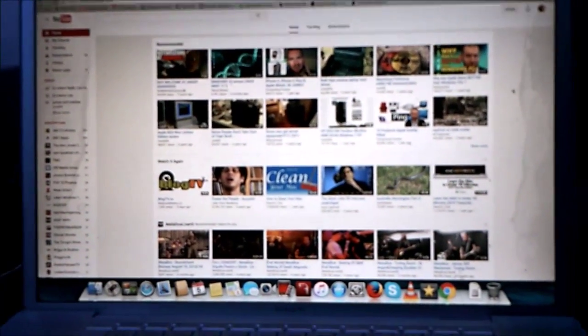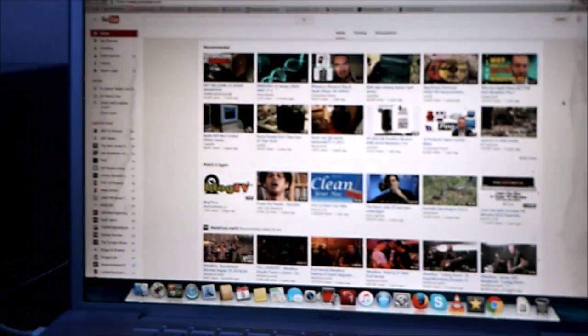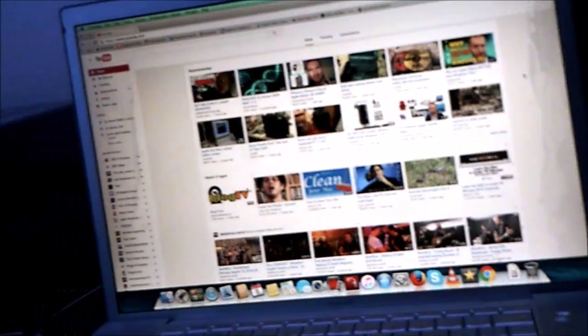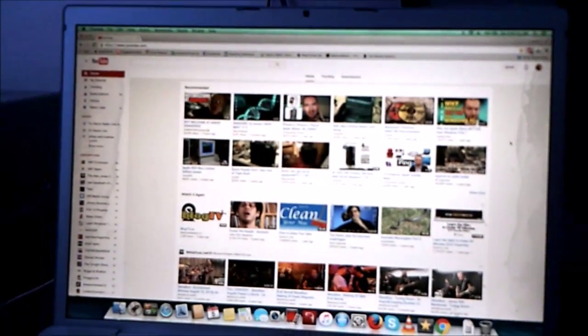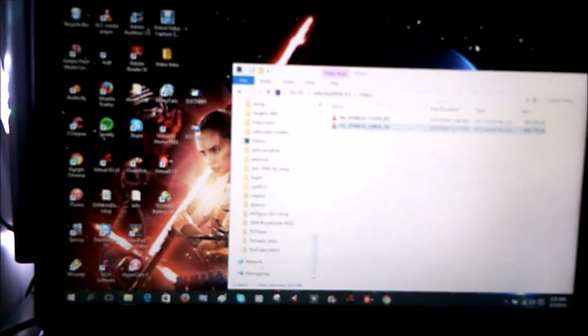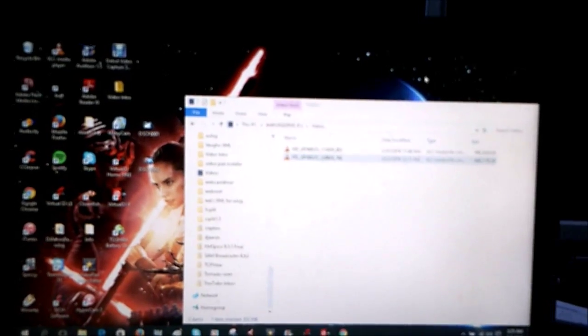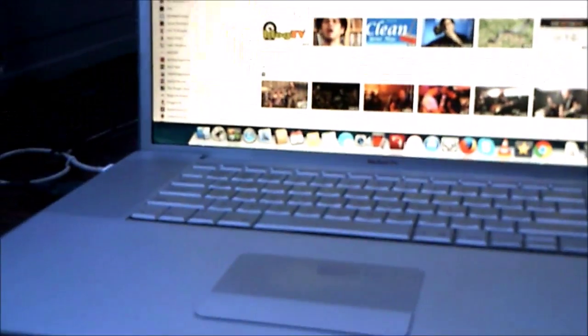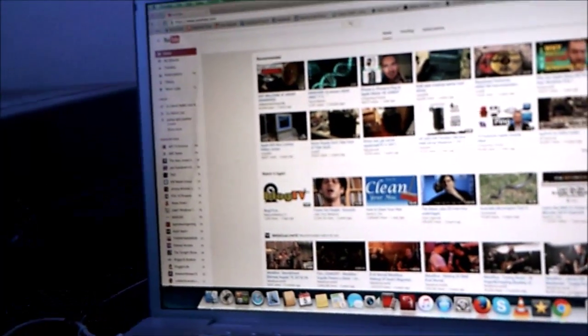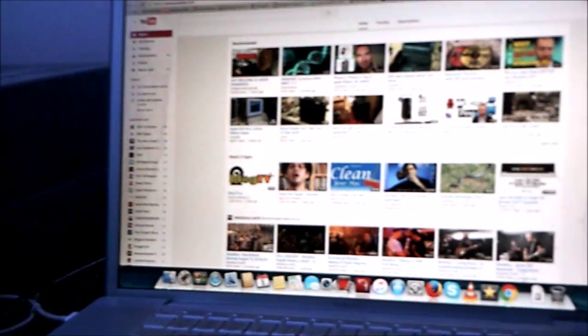So like I said, in closing, it doesn't matter what you choose, just as long as you're happy with it. I'm happy with both my computers, and I plan to use them for however long I can use them for. The Windows machine, however, may not have many years. It may last for about 3 or 4 years. This thing is built like a fucking tank. It will last me for, I don't know, 10, 12, maybe 20 years.